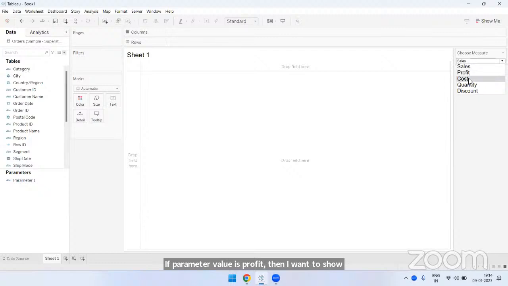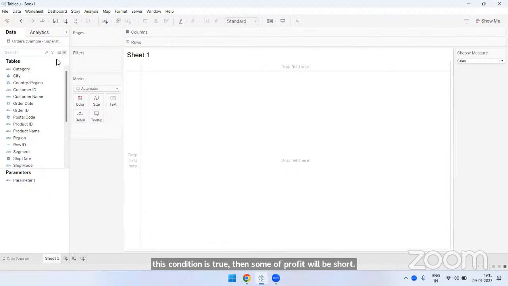If the parameter value is cost, then I will write sum of sales minus sum of profit, and so on. This is how I will write multiple if-else statements in a calculated field. So if the condition is true, that sum of sales will be shown. If this condition is true, then sum of profit will be shown. Okay, this is what internally Tableau will do.